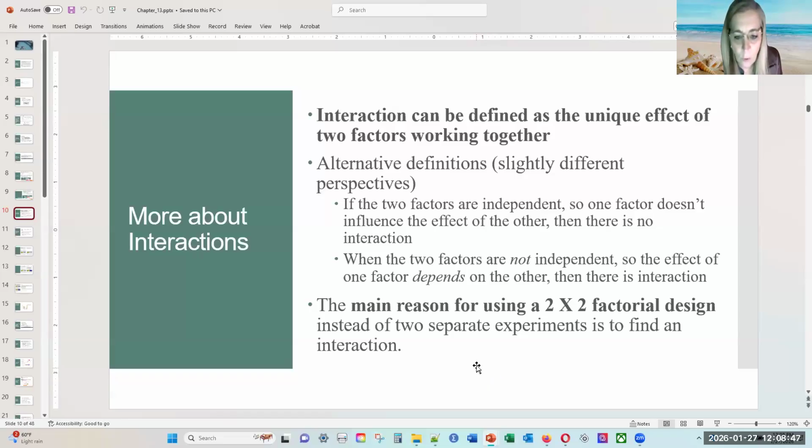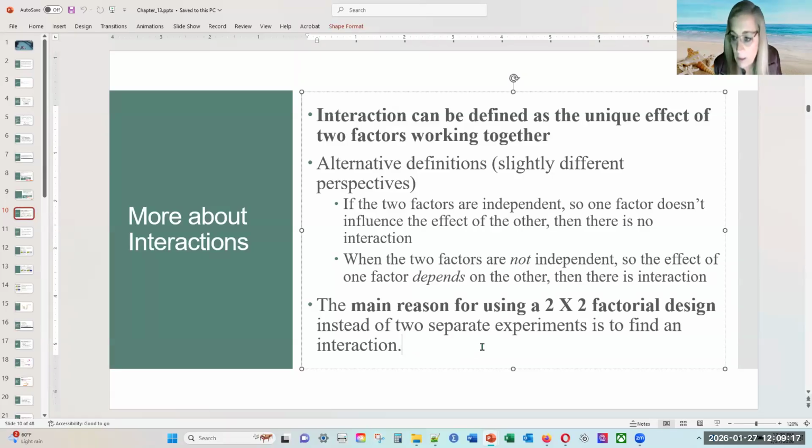And so factorial ANOVAs are kind of trying to get at that. It's trying to discover what are the several things that need to exist in order for an effect to occur, right? It's kind of trying to mimic real life a little better. Although it's not perfect, it's still kind of heading in that direction. So, like, why does someone become poor? Well, that can be for many reasons, right? Not just one.